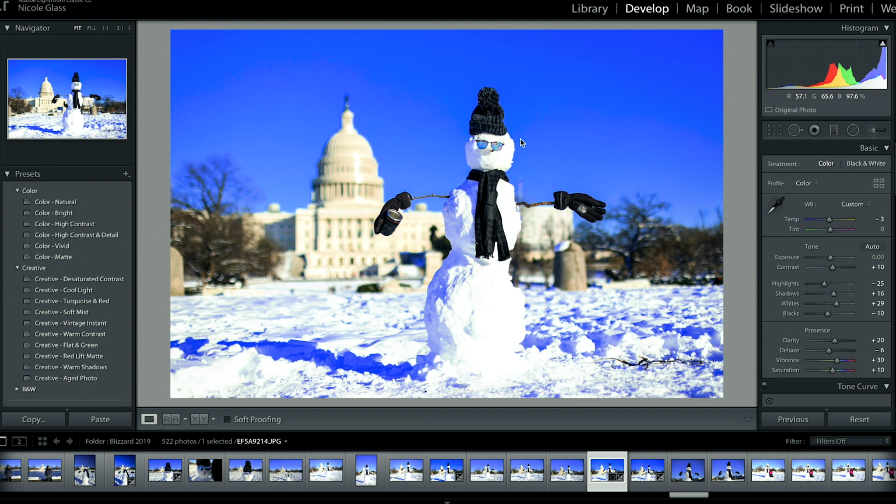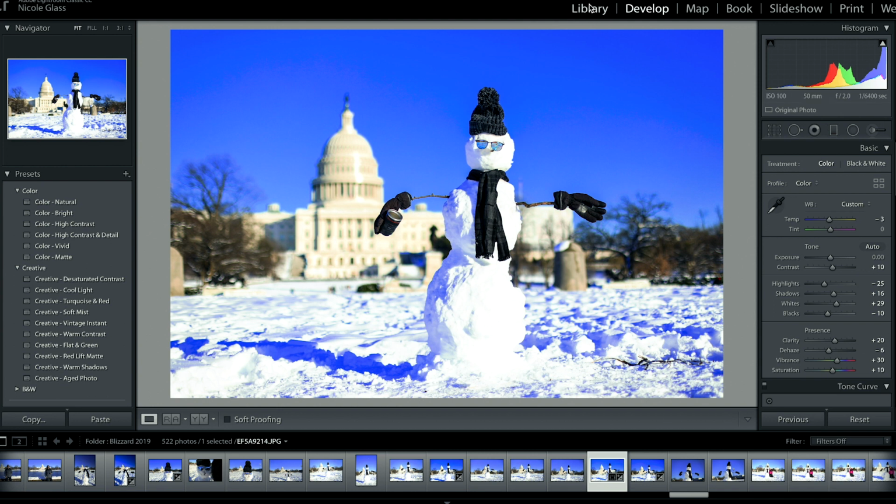Just as an example, we're going to be using this photo right here, which is a photo of a snowman. And this snowman happens to be wearing my hat, my gloves, and my sunglasses. So you better like him, because I sacrificed a hat for that. Good thing I have lots of other hats. Anyways, okay, so now we've got Lightroom open, and you can see that I have chosen my lovely photo of a snowman.